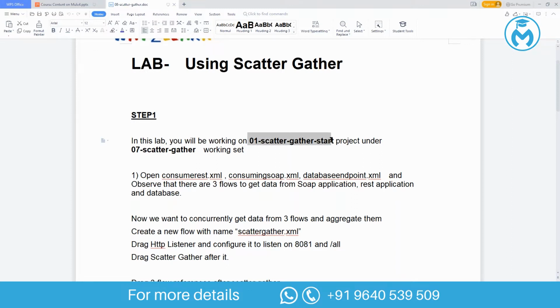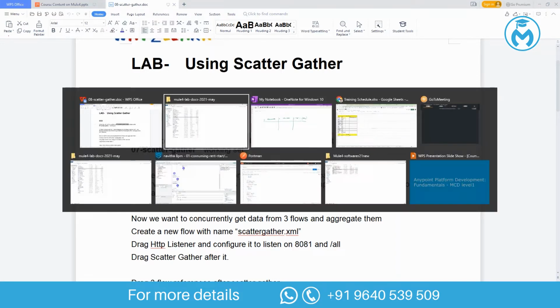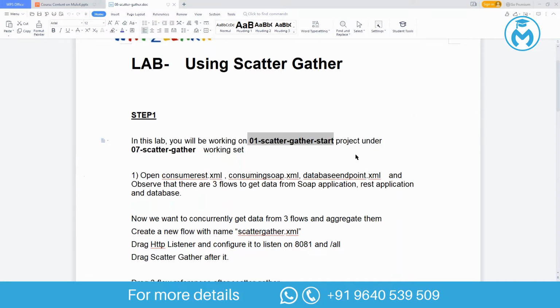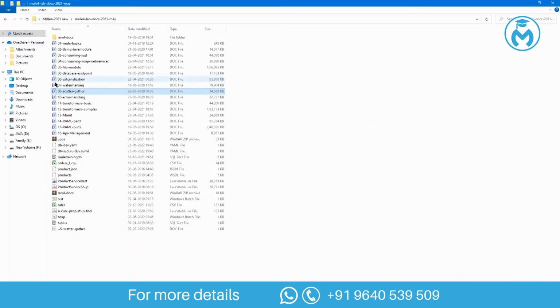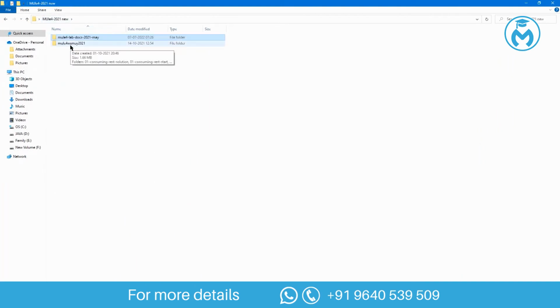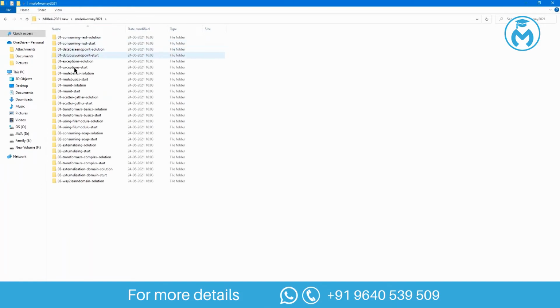What is this project? We require some platform to practice, right? That is nothing but Anypoint Studio. This is Anypoint Studio. It's an IDE, an integrated development environment. So here you can create your own projects. And in my training program, I have also given predefined projects to practice. You can find the predefined projects in this folder, if you can see, there is one more workspace, right? Where I have given projects. For each and every topic, I have created a project.